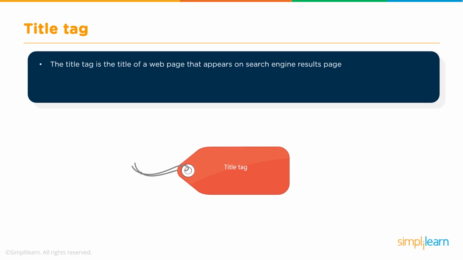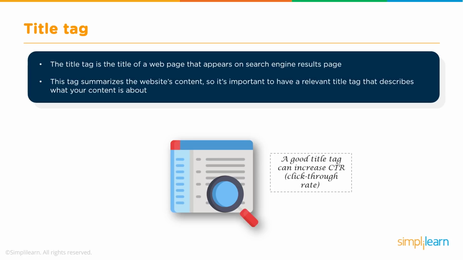So if you've ever done a search engine query, meaning you've gone to Google, typed in a query using a keyword like Italian restaurants, you're going to see specific search engine results. And the title tag is what appears in those search engine results. So a title tag is important because it's the title of a web page that appears in those results. And so the title tag is something that's important because if we want to be found for a specific keyword, we want to make sure that keyword is in the title tag, because that keyword is going to describe what the page is all about.